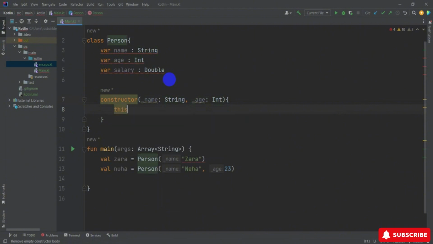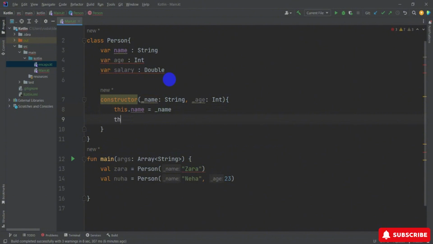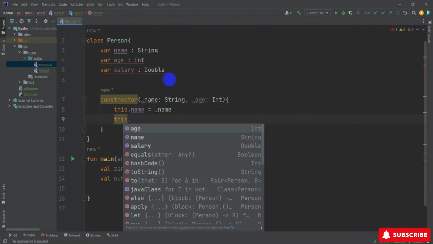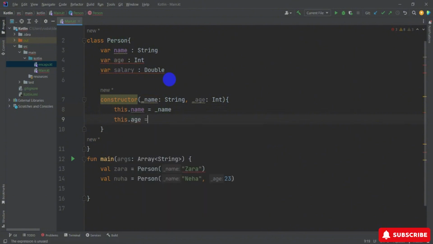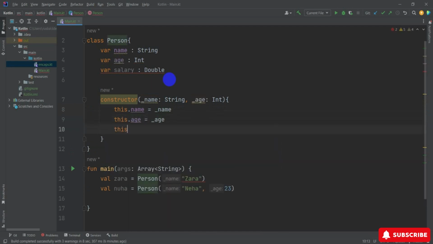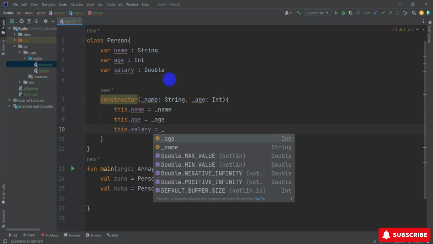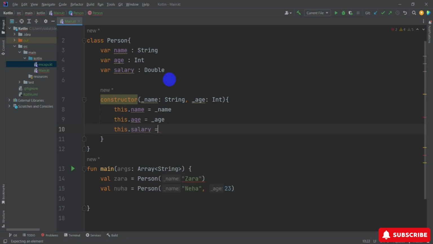Inside, type this.name equals _name. Then again this.age equals _age. The same process follows for this.salary, but here instead of an underscore value I use 0.00 for the salary.